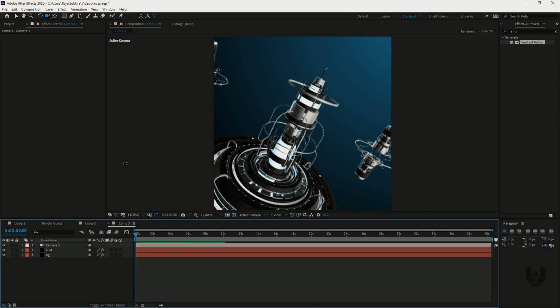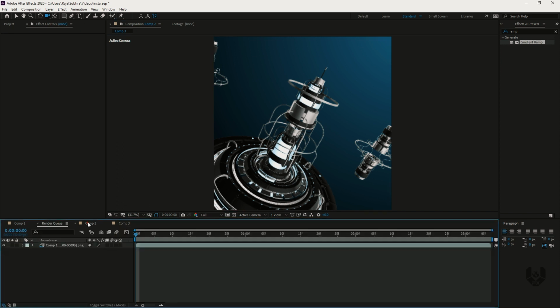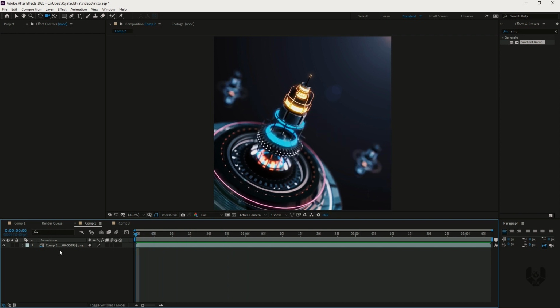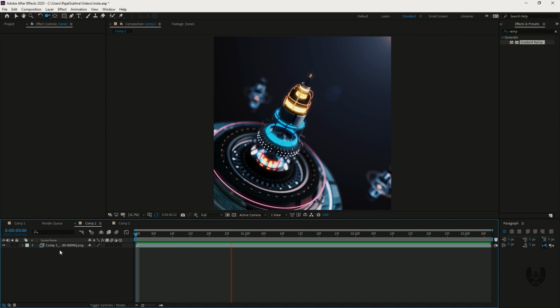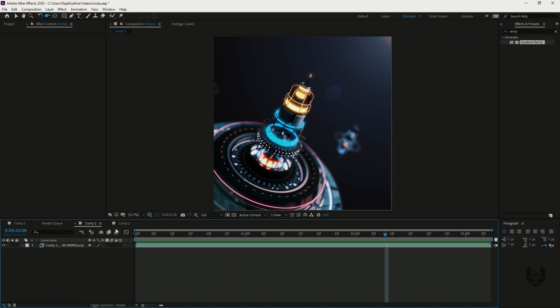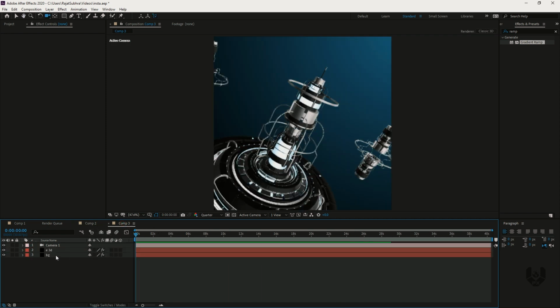Now if you notice, this render is actually going in a loop. If you play this, see, this is right now rotating as a loop. There is no cut. So how can you create it as a loop? This is a very easy way. First of all, you just have to lock your camera, because you don't need to move anything in your camera settings. The camera part is done, but yes, I have to add some depth of field, so it will open again. But in this case, there are no camera movements.